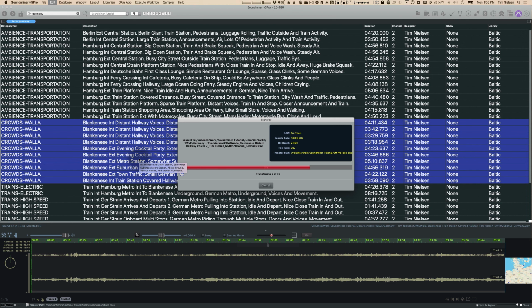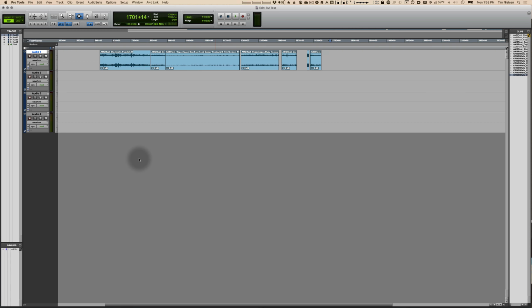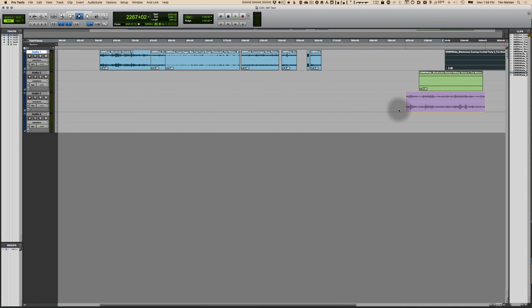So it's going to put them all in one by one into the bin, but it's not going to put them on the timeline or the tracks, okay? So it's going to add them to the bin. If you were adding a bulk of material into Pro Tools at one time, you probably don't want to spot it to the track because you might be overwriting things that are already there. You just want to load it into a brand new Pro Tools session to get it to work with. And there you go. All those sound files are now here. And now from here, I could simply drag them out or do whatever I wanted with them in Pro Tools.